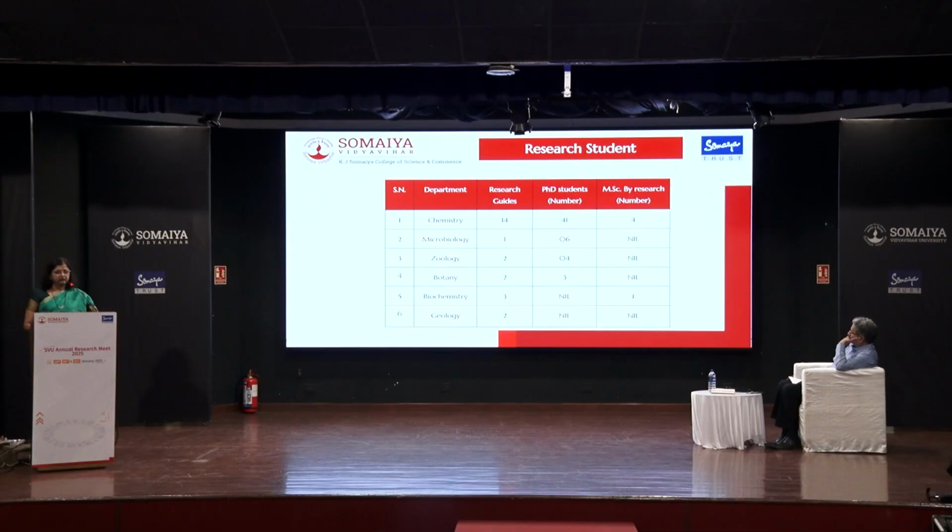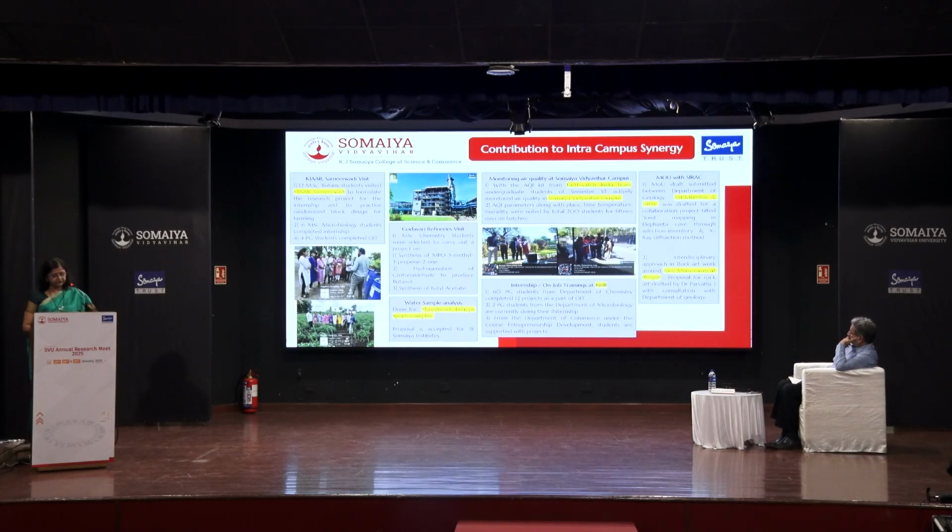We have actually 89 sanctioned seats, and out of that we have only 53 teachers now. So those who were the guides have retired, and now we have applied for new teachers, and some of them have got the research guideship. In zoology also we have 2, one in entomology and the other in oceanography. So 4 PhD students. Botany 2 research guides, biochemistry 3. We don't have PhD in biochemistry, only MSc by research. And in geology, recently she got the guideship, so there are 2 guides in geology.